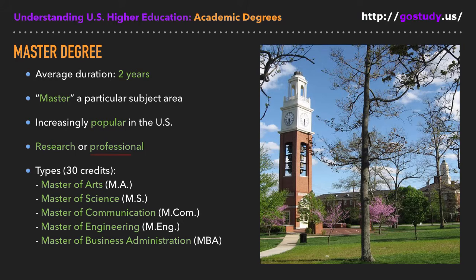Professional master's degrees, sometimes also called postgraduate masters, prepare graduates for employment in professional fields like business, engineering, nursing, or journalism. There are a wide variety of professional master's programs. For example, a Master's of Communication, MCOM, a Master's of Engineering, MENG, and perhaps best known of all, the Master's of Business Administration, MBA. Some of these programs are structured like research master's programs, while others have a more applied focus and substitute a project for a final thesis.